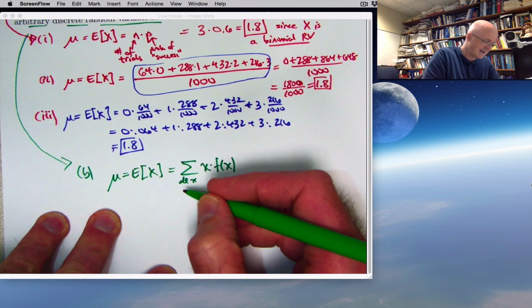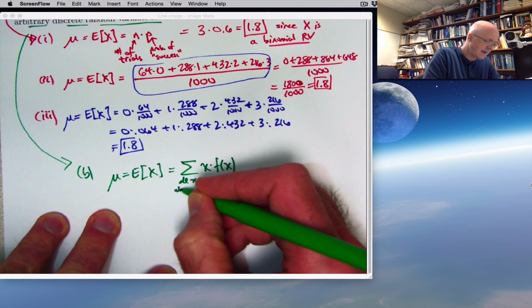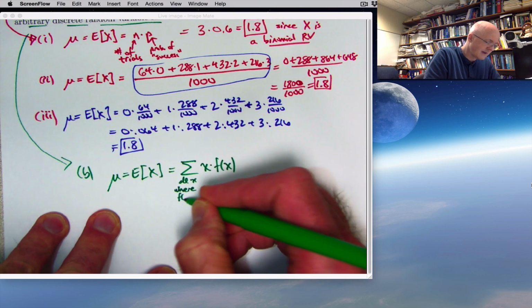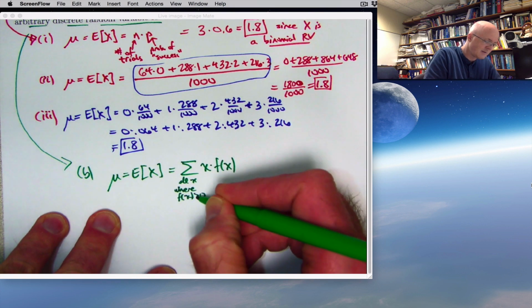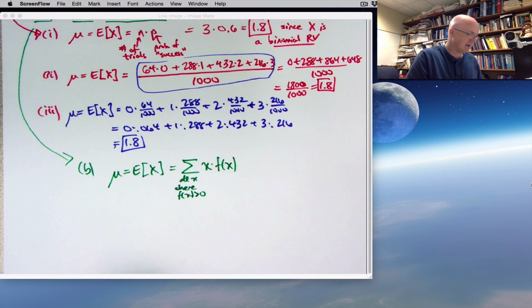You could also emphasize all x where little f of x is positive. But it's got to be a convergent series in general, and it's got to be, in fact, a countably infinite sum, where I won't say what that means when you're talking about discrete random variables, either finite or countable.